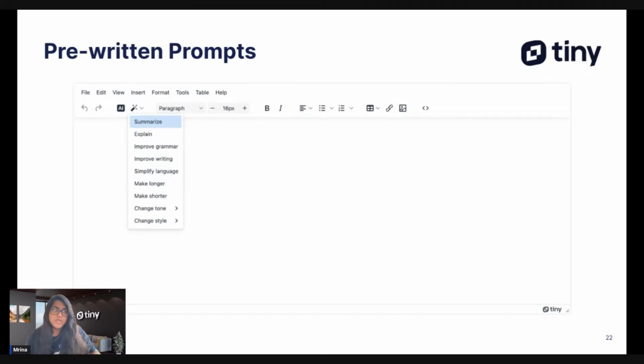So we have the option for you to use our default out of the box prompts that have been tried and tested, engineer your own because you know your customers the best, or just let your users write their own from scratch. The choice is yours. And we kept our AI shortcuts or AI prompts completely customizable.